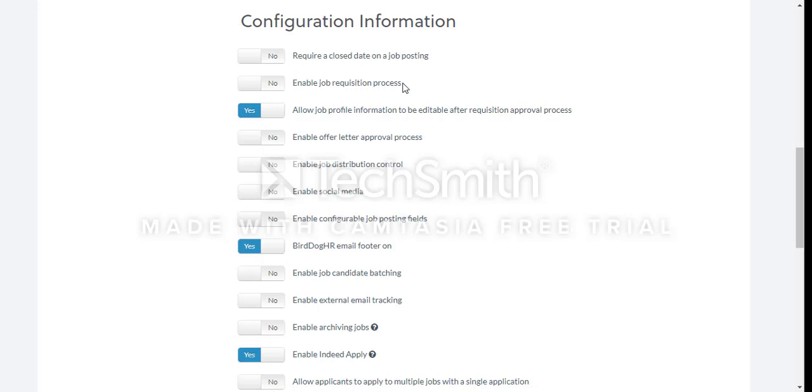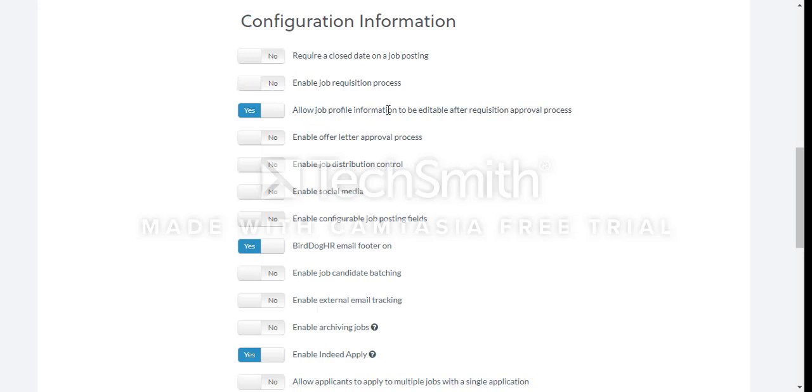Keep in mind when utilizing this process, the person who is doing the request will be filling out and basically submitting a full job posting for that to be approved. If you do need to toggle that to yes, then we will discuss in your implementation meeting further directions around setting that up.